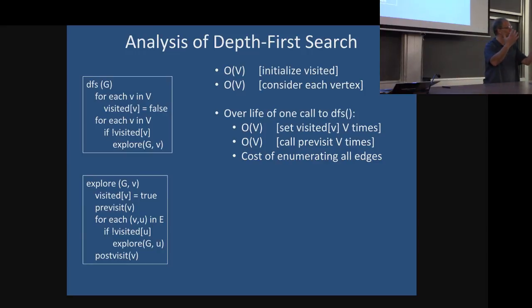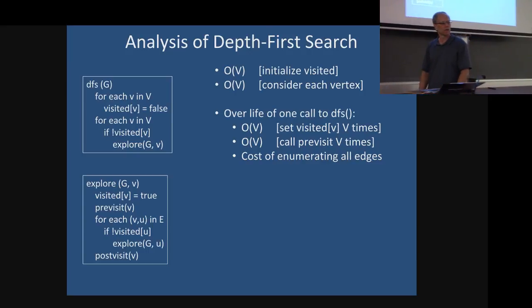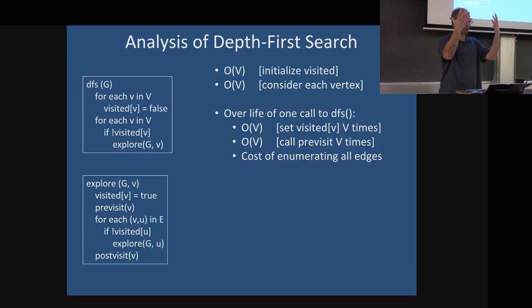The bottom line is to find all the edges in the graph, you've got to look at the entire data structure that's representing the graph. You've either got to look at every bit of the adjacency matrix, or you've got to look at every bit of the adjacency list. So the time it takes to find all the edges over the entire course of the algorithm is the size of the representation. So if we're working with a list, it's going to be O of E plus V, because that's how big that is. If it's a matrix, it'll be O of V squared.